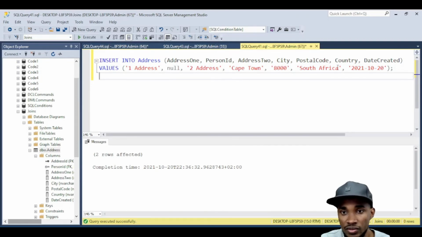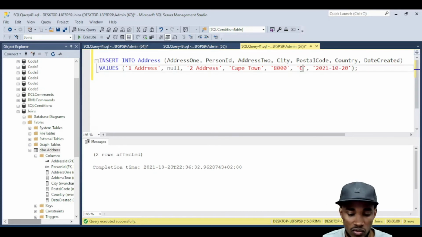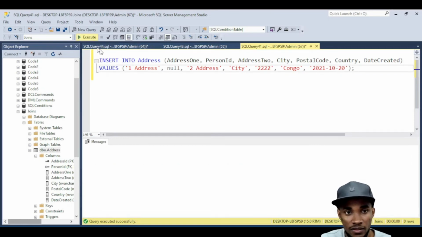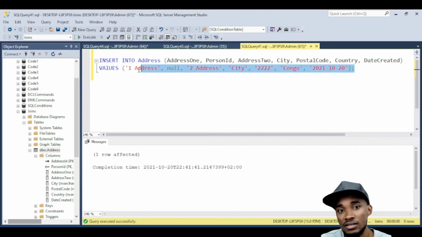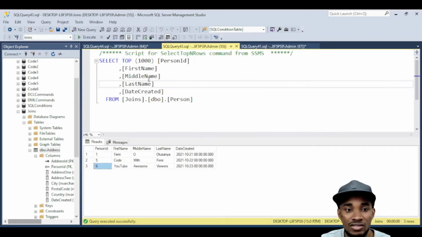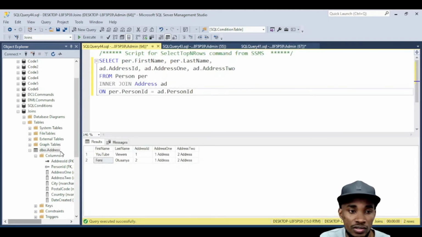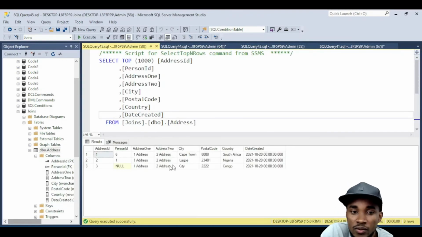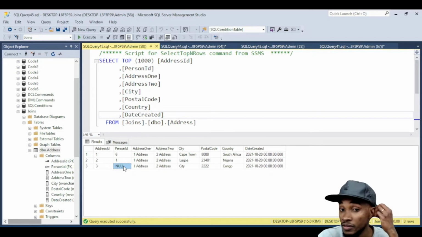Let's just call this Congo. I don't know a city in Congo, but let's just say city. Something like this, right? And then let's make that 222, and let's execute that. So that would insert an address that has no parent. Okay, so if you check in here, you can see now that we have a null there, where there's no person linked to that address, right?